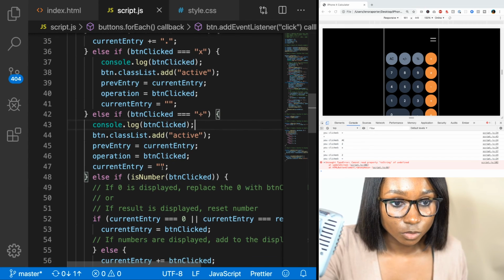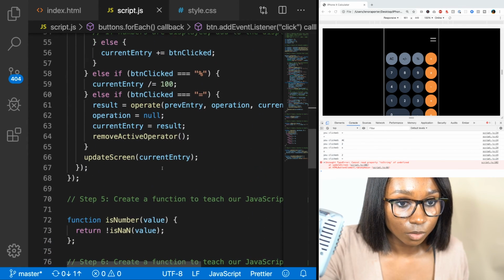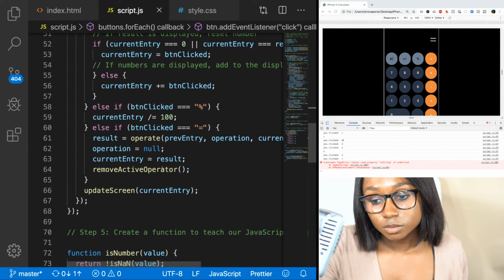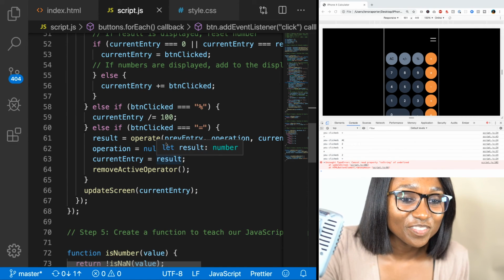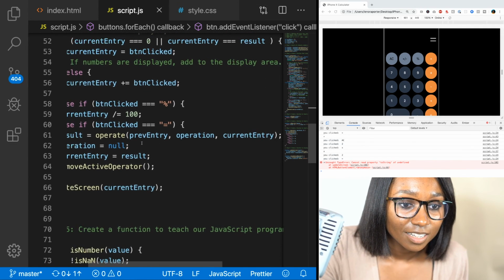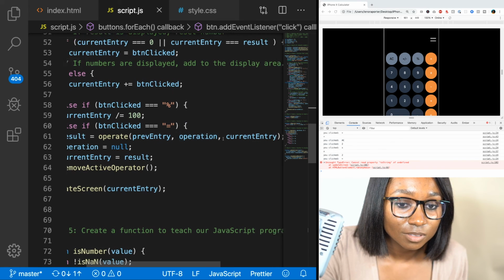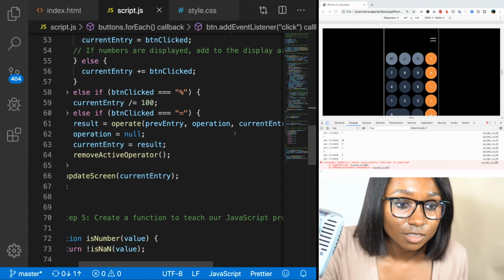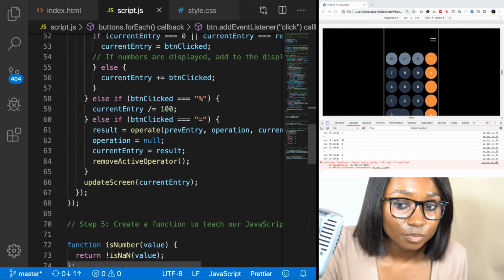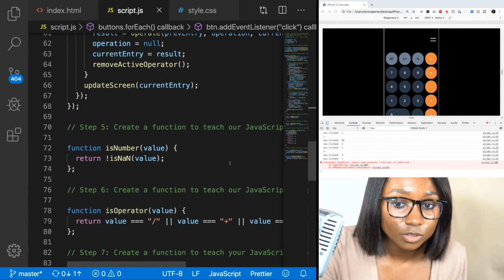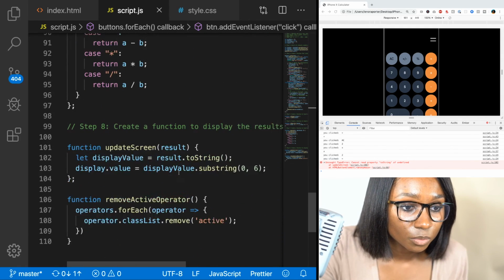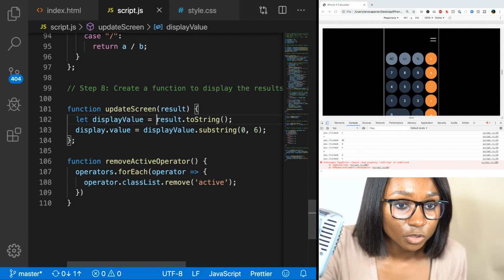So now our result is, yeah, something's going on with our result. Operate previous entry, operate current entry. Alright, so something's going wrong. It says toString. This is line 102. Yes, so our result is toString and it is undefined.